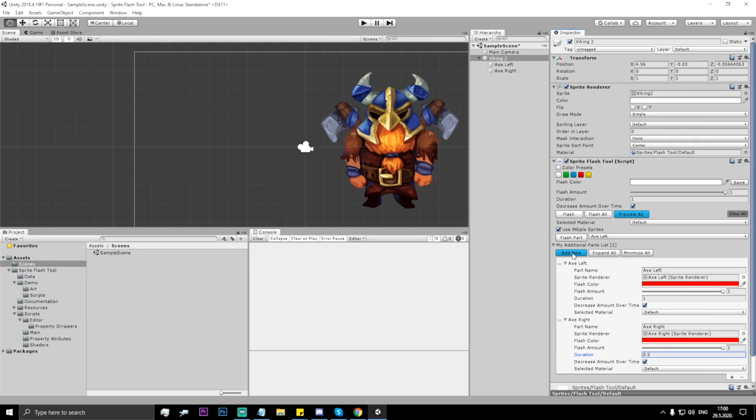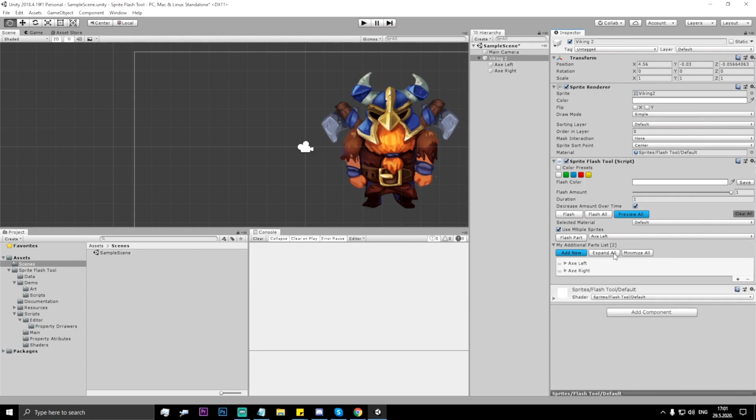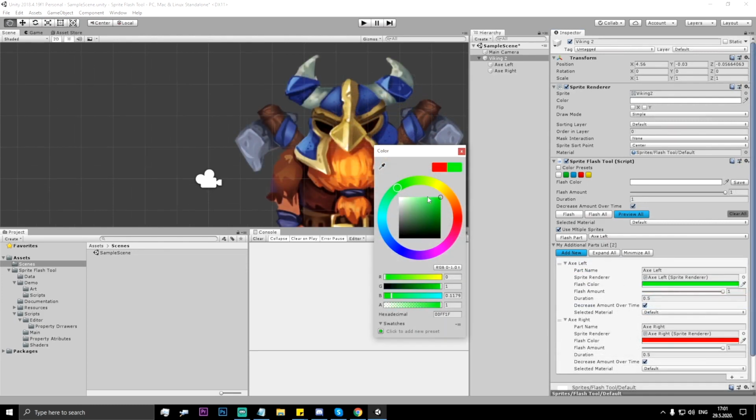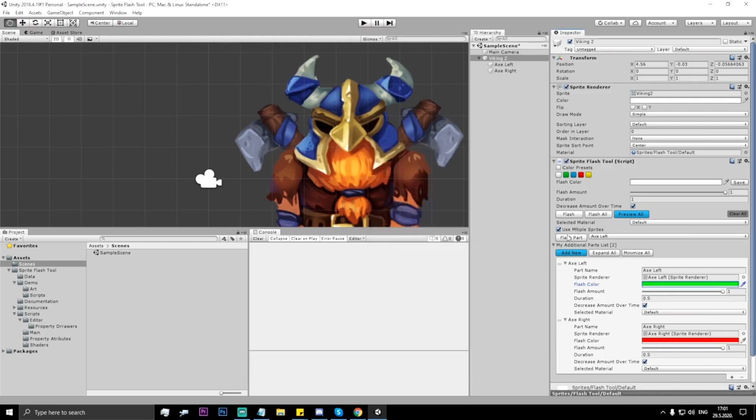The list of parts includes the previously demonstrated add new, and the expand all and minimize all buttons allow for efficient workflow when finished editing parts or needing to make sweeping changes. The items in the list can be freely dragged around so that they are fully adjustable, swappable, and customizable. Every value can be adjusted and each part tested independently with the flash part button.